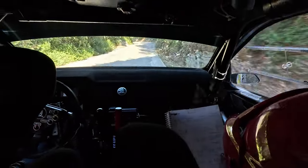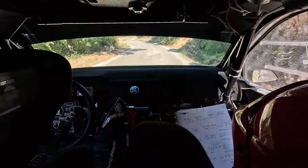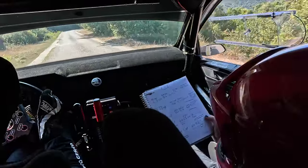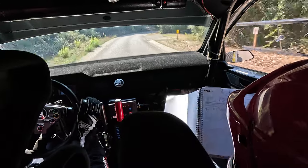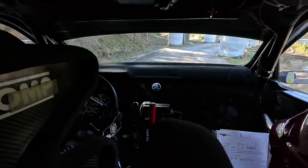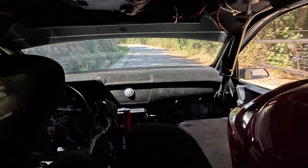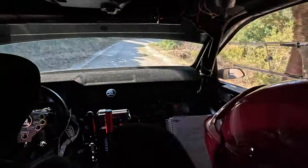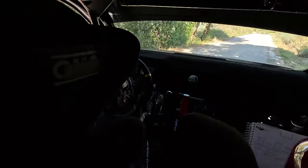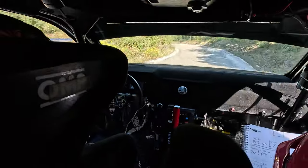Left 5, on right, 50, attention, left 1 tight, 60, right 2, no cut, right 5 short, attention, left 2 on left, 60, right 3, on left 3, on left 3, 10, attention, right 2 minus, very long, not cut, too early, 40, right 5, and left 3 minus down long and 4 plus, 50.